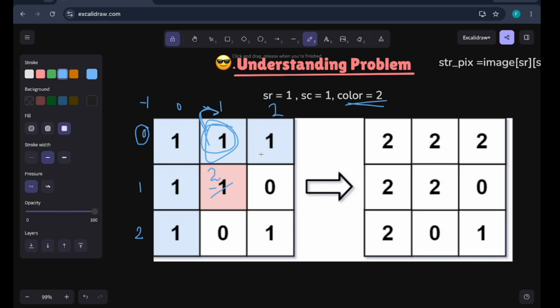And another case, let's suppose this is the element, and if we want to move to the right side, we didn't have any element, right? So if the value of column is going to be equal to the length of cols, in that case also we don't have to do anything.